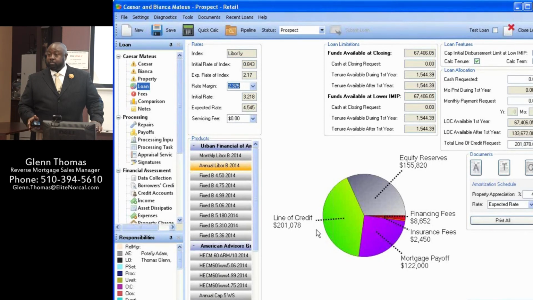You or them? So, I never want to go in there with a highball number just to pad my pocket. Because at the end of the day, I'm doing this because I like working with seniors and helping seniors. And I like sleeping at night. I don't want to be unable to sleep because I'm gouging seniors for a couple extra bucks that I'm going to have to pay to Uncle Sam anyway. And I'm probably going to lose it somewhere down the line because I did something I shouldn't have done.